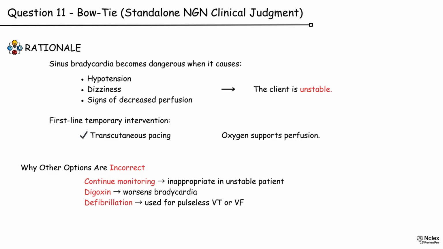This is not stable bradycardia. This is symptomatic bradycardia. Continuing to monitor is unsafe because the patient is already unstable. Administering digoxin would worsen the bradycardia. Defibrillation is for pulseless ventricular tachycardia or ventricular fibrillation, not sinus bradycardia with a pulse. Oxygen supports tissue perfusion immediately, and transcutaneous pacing may be necessary to restore adequate heart rate and cardiac output.